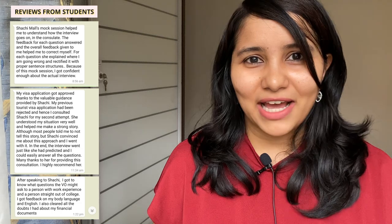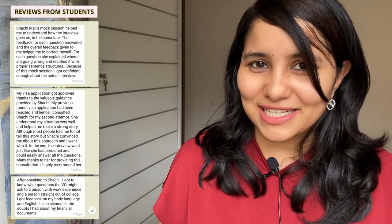So those are the three tips or hacks which I'm sure will be useful in booking your visa appointment. A lot of you asked if I can book the visa appointment for you — the answer is no, I don't do that. But I can prepare you really well for the visa interview. Remember, slots are limited, so once you have a visa slot, you need to be extremely well prepared so you just go there and smash that interview.